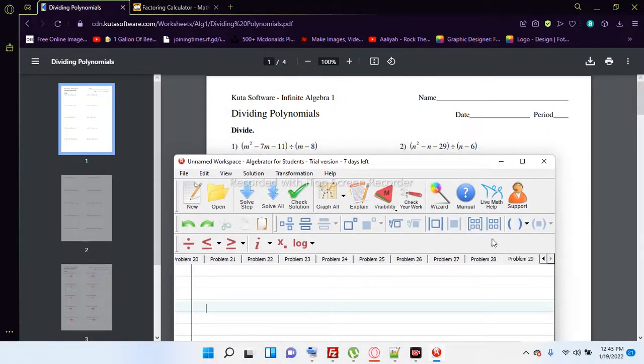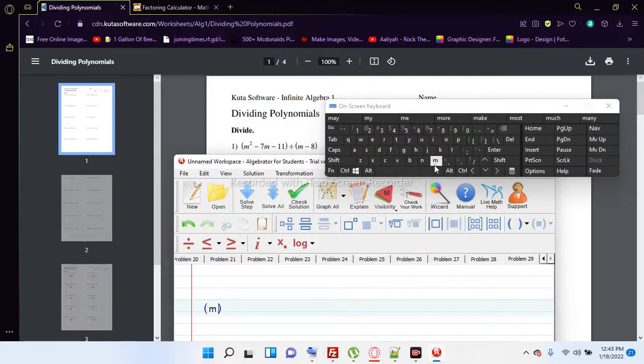Okay. So you do parentheses. So you grab this little thing here, you click it, and you go m squared. You open that. You go m. Shift and a 6 key. Shift, a 6 key. Squared, right? Minus 7. So you double click in the front. Minus 7, right? M, minus 7m. Okay. Minus 11. Okay, inside the parentheses, outside the parentheses. Double click. Divide. Division's right here. Divided by.